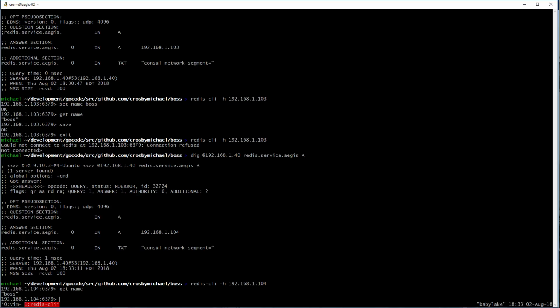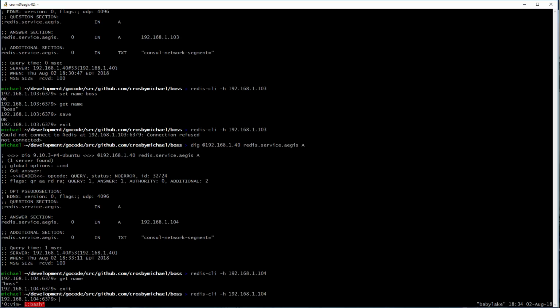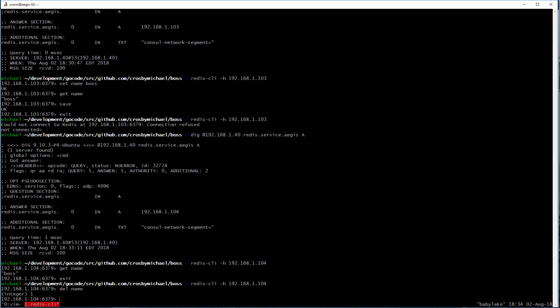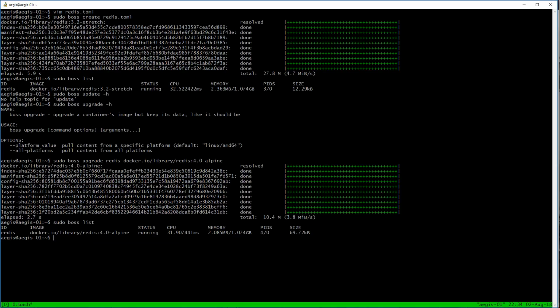So you can see the code for this in the flux file, like the flux capacitor from Back to the Future. It's kind of like a time machine for containers, so we can go forwards and backwards in time. So I'll reconnect here, and I'll del name and get name. It's deleted. Let's save this and exit and go back into my server. So let's say we did an upgrade and it's like foobar, it deleted our Redis, and now we're hosed. So what we can do is we can just say sudo boss rollback Redis, and you can see it returns instantly because it's just a metadata switch on what snapshotter is being used in boss.